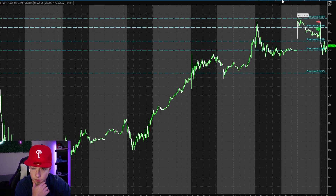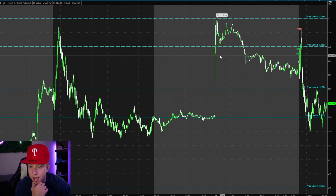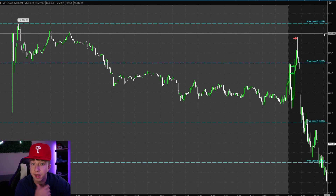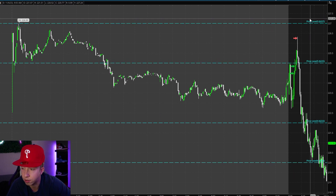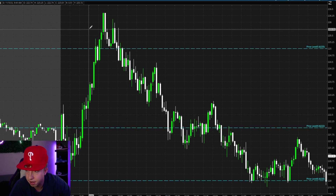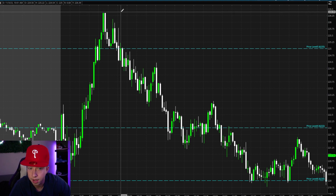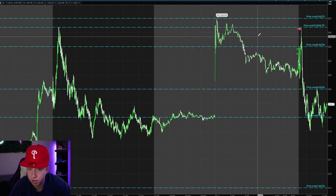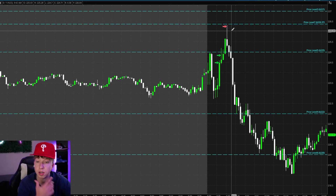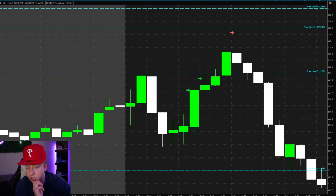Tesla was the only thing. The Tesla 225 setup intraday was looking good. You guys can see after hours and pre-market it was looking good in that area at 225. But I wanted to see it into that 227. If we take a look at the previous high day — previous high day was 226.37 — and as you guys can see, history repeats itself. Because where do we stop at today? Around that 226.37.